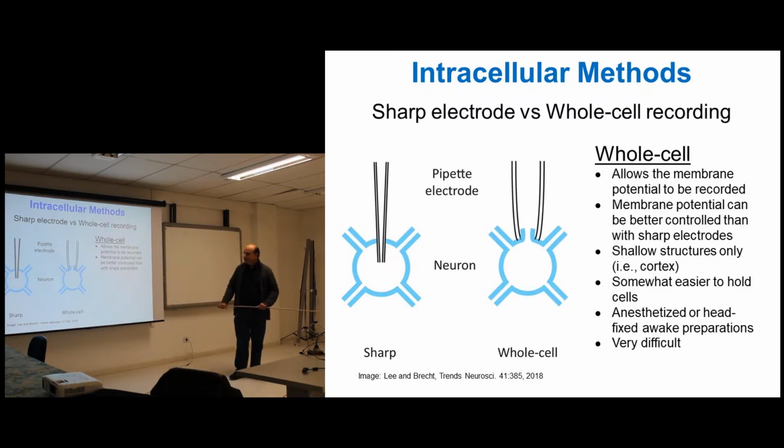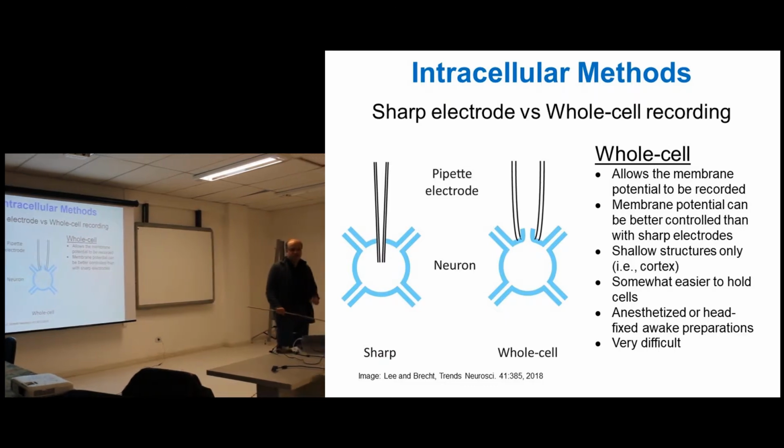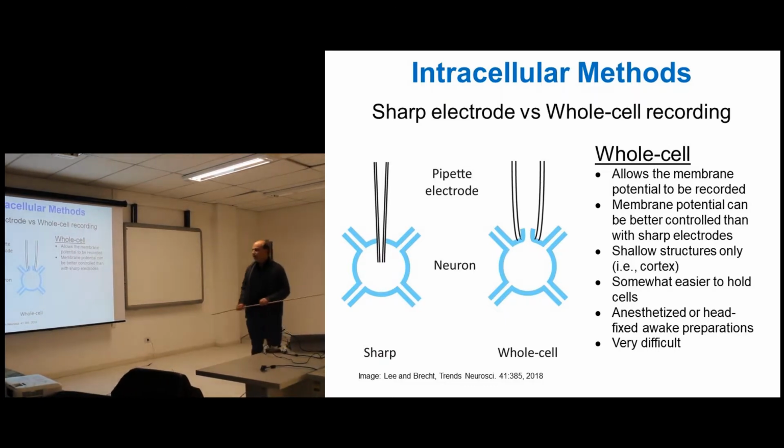Okay. Because the surface area of this connection here is relatively large, it's a low impedance connection between the cell and the electrode, and so electrolyte can easily move back and forth, either via current or via mass flow, either one. That makes it very easy to control the membrane potential as well as to record it. So you can use techniques such as voltage clamp, which again are typically done in in vitro preparations such as slice, but can also be done in vivo.